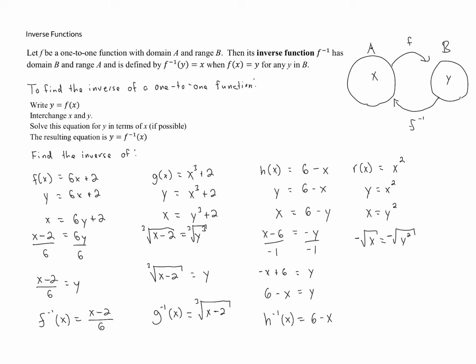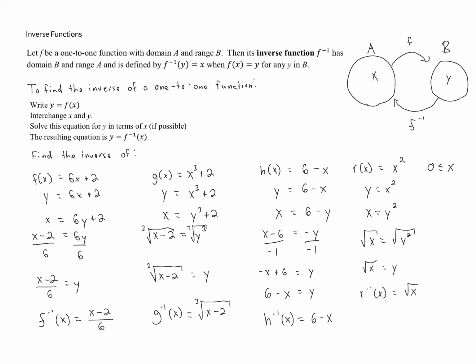And the thing with that is that this depends on how we restrict our domain. We know that y equals x squared is a parabola, and it is symmetric across the y-axis. So we either have to choose the right side of the parabola or the left side of the parabola. If we choose the right side of the parabola, that is restricting x greater than or equal to 0, that corresponds with taking the positive square root. And so in the end, we have y equals the positive square root of x. And so our inverse function is going to be just root x.